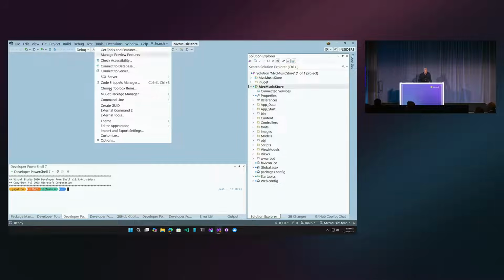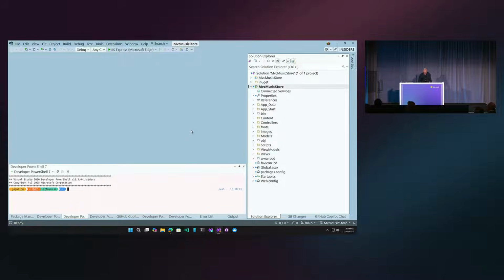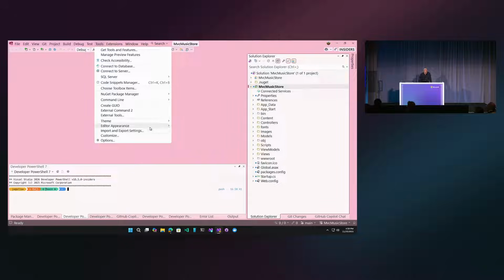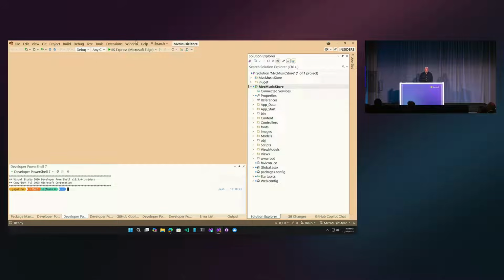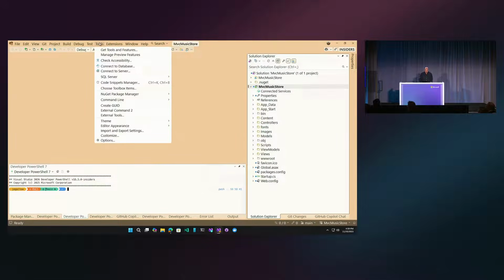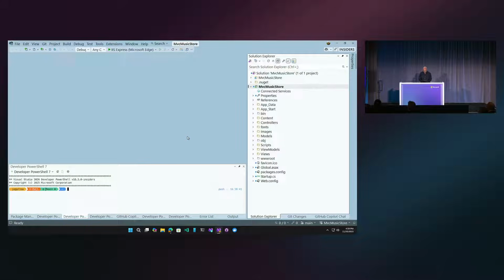If I go into my theme, we can pick different themes. If we want to be a little wacky, we can go with Bubblegum. You may want to change them around depending on how you're feeling that day. I've been going with Ice Mint or Cool Breeze. These are just built in, so there's a variety here. We've also built the themability so that it's easier to build, ship and customize themes further, all right? I'm going to go back to Cool Mint. It's got a bit of a retro Visual Studio look for me, which is neat.